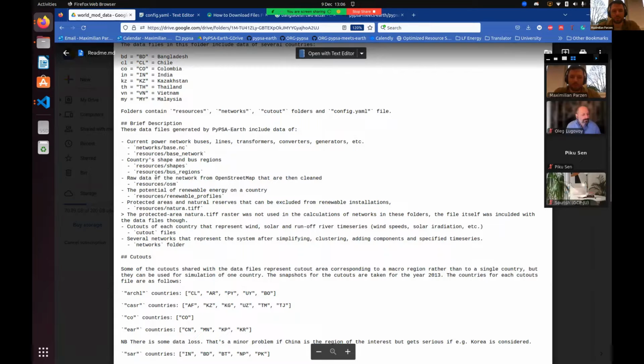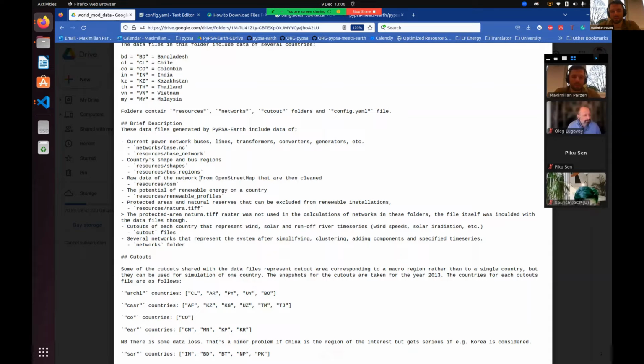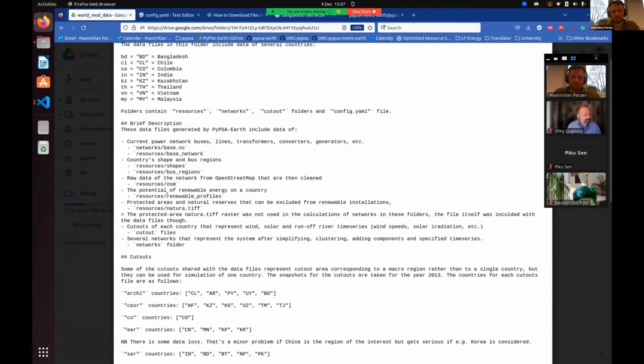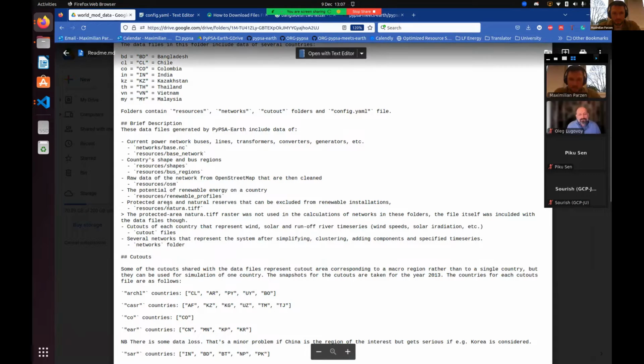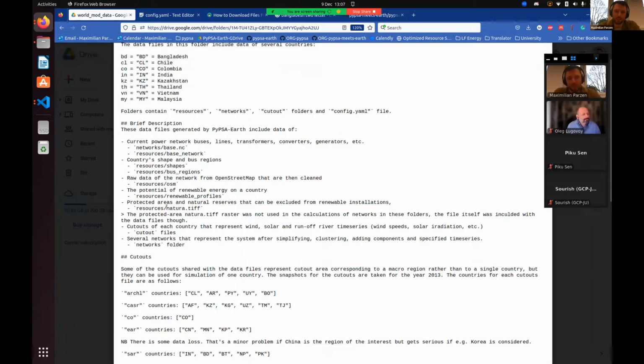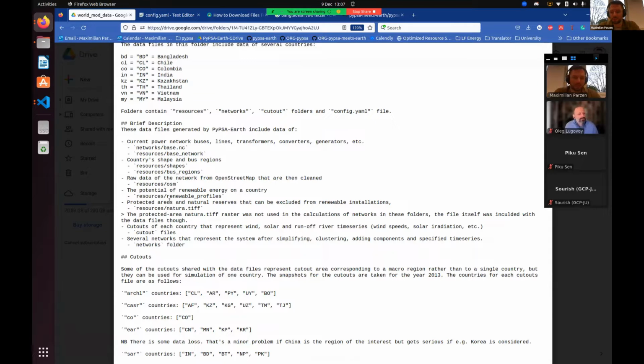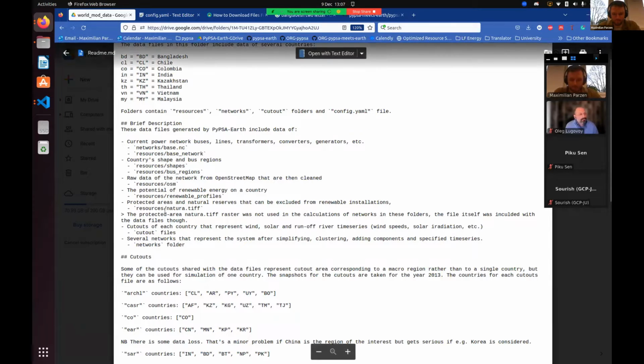Then we have the raw data from OpenStreetMap, so you can really investigate what the initial data was that we used here. We have renewable profiles, hourly profiles for wind and solar. Then there are the areas we exclude because they're protected areas and that kind of stuff, because we disregard them from the expansion potential.